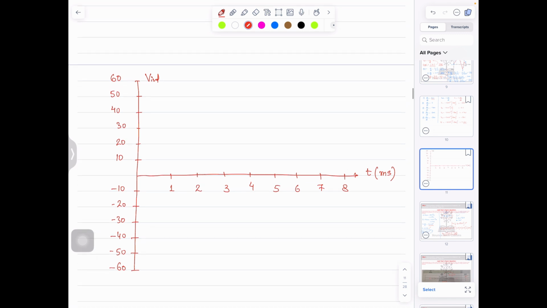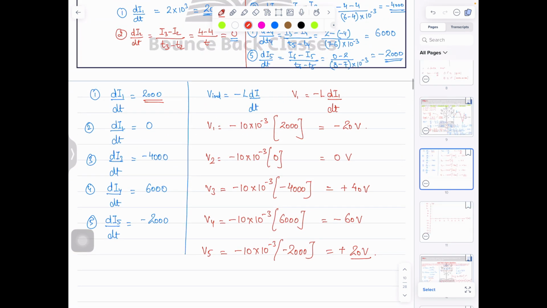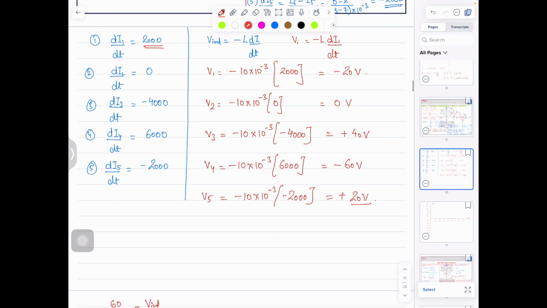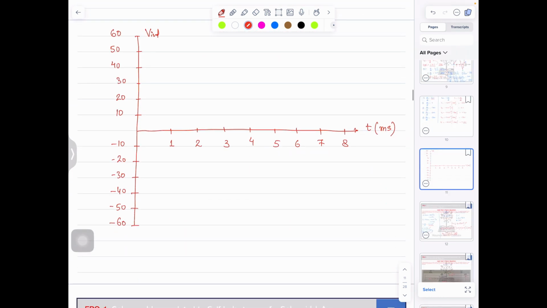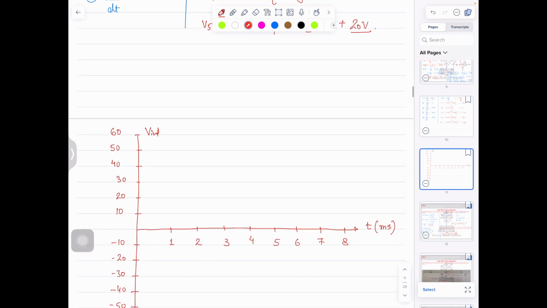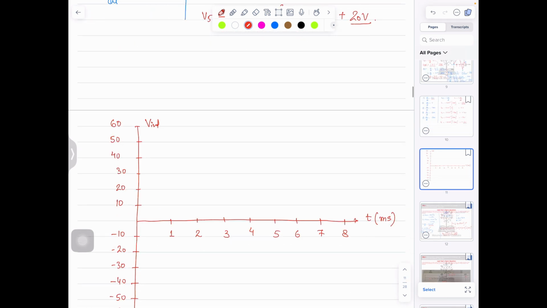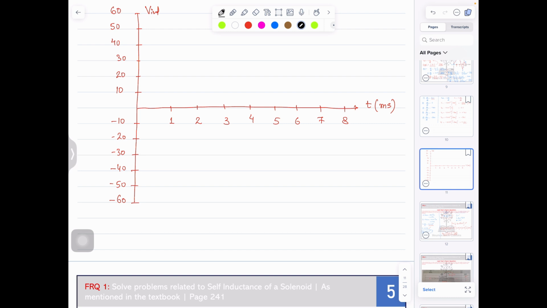Now your case number 1. As per case number 1, what are the values? We have value till time is your 2 second, it is 4, then your 5, it is 6 and it is 8. Now just solve them. For the first 2 seconds, what is the value? For the first 2 seconds, we have a value of 20 volt. You can write 2 seconds. So can I draw like this for 2 seconds? Like this one is your curve for the first 2 seconds.